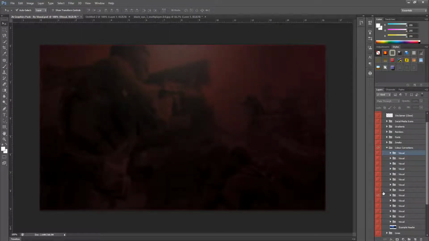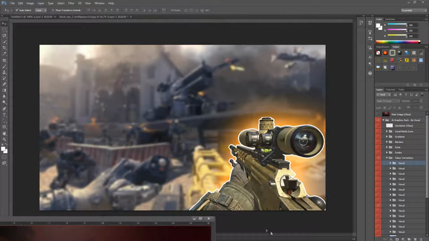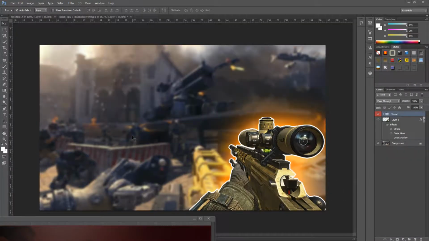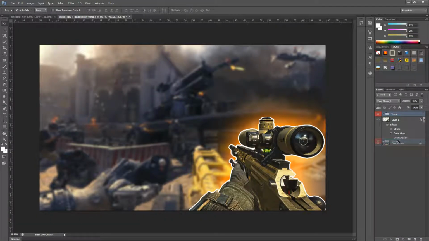So we can use this one right here. We just drag it onto here. But we also don't want it affecting the gun, so we're going to move this to the bottom and leave the gun not affected by it at all. Yeah, that's pretty good.